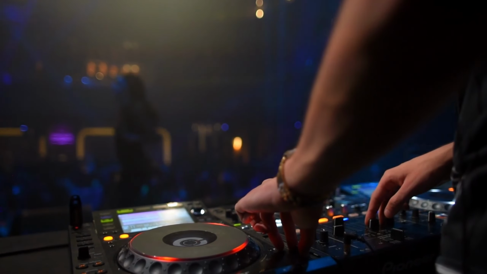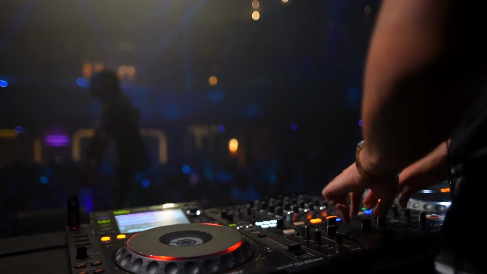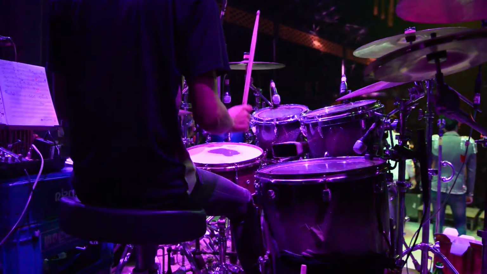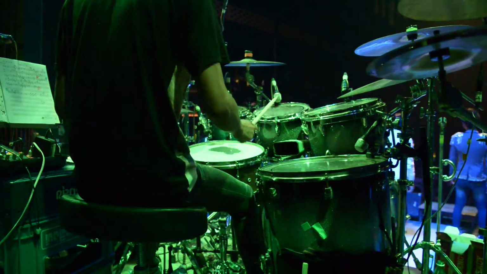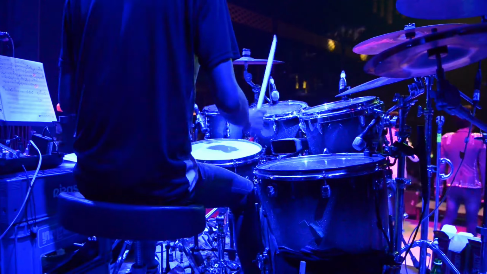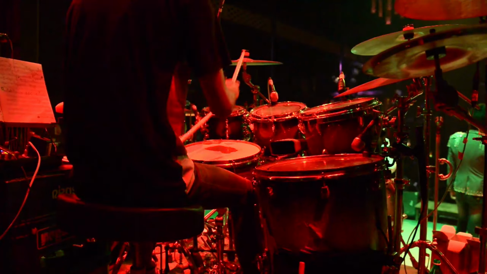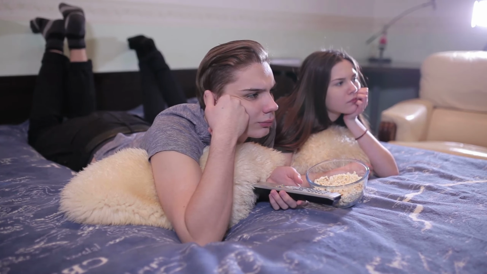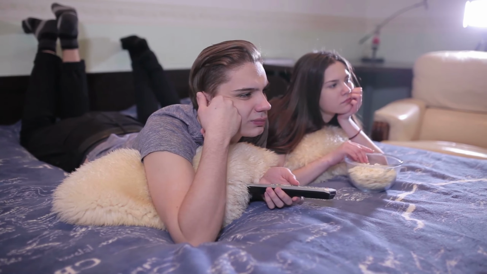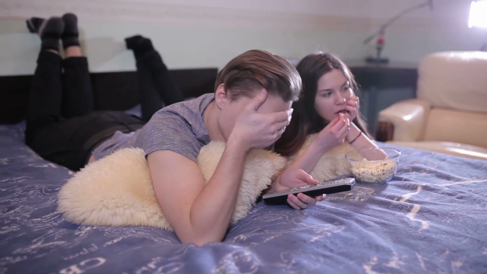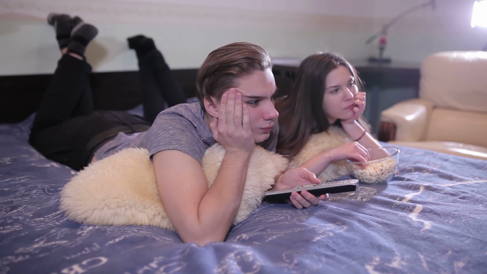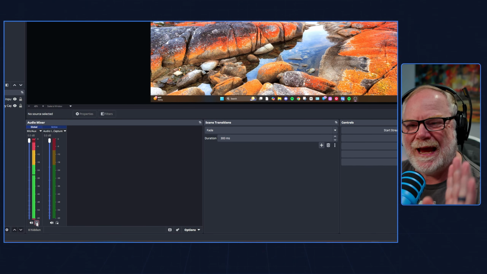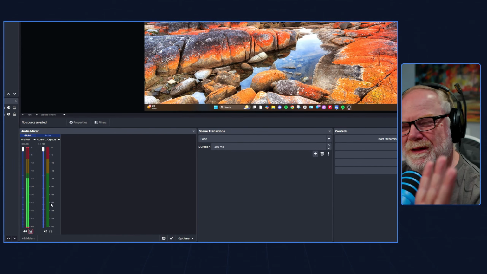The reason for that is that YouTube will not normalize your audio up to meet -14 LUFS, unlike other apps like Spotify or Apple Music. YouTube will leave it where you had it set for LUFS. That's going to be a pain for your viewers, because they're not going to be able to hear the audio from your video unless they turn the audio on their television or mobile phone all the way up.